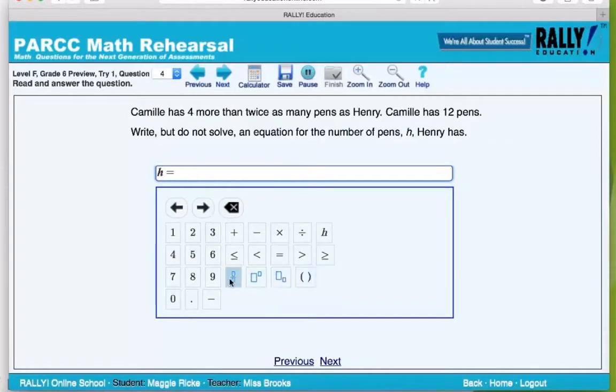So notice right here you have these little features. This one right here is for fractions, and this is for denominators and numerators, but this is to actually write the algebraic equation. And so now inside of it, I have to muddle through, and 12, 4 more as many pens, so maybe it's 12 minus 4. You can use the function keys that we have here. I can do 12 minus 4, or I actually used my own keys on my computer to do this. But again, it's whatever is going to make it easy for your student to do. And I'm going to say divided by 2. So let's hope that I at least can do this basic algebra equation.